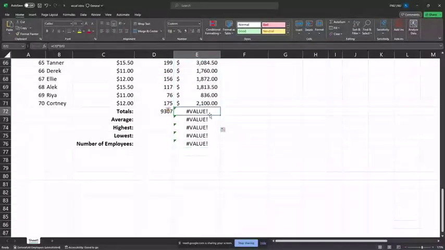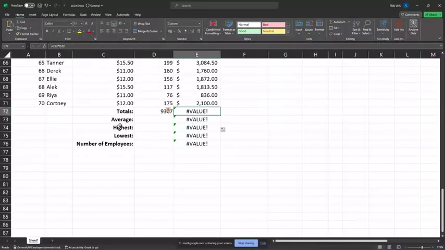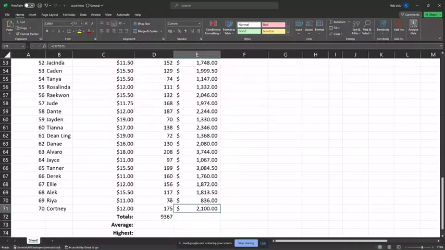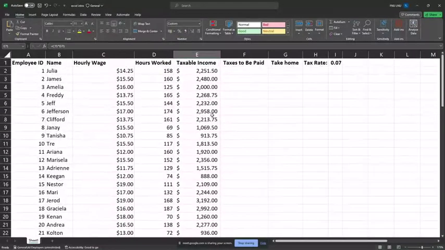Now I have values here, and I have all these ones that are errors. Why are they errors? Because I don't have any value here. I can decide to delete all these ones, because this is not what I need here. So to the last one, I have this, and everything here is correct. You might decide to check whether the answers here are correct, but I'm very sure they are correct.